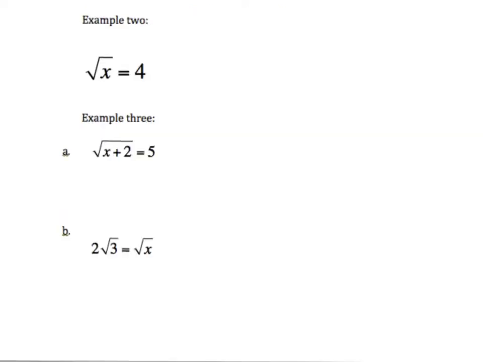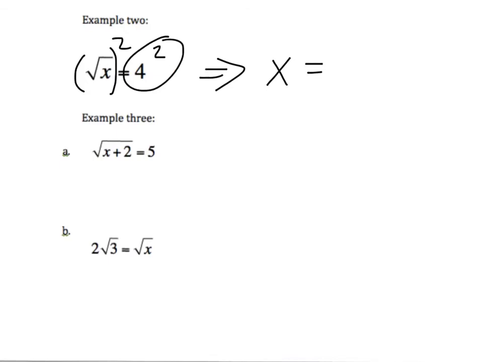So let's move on. Example 2. So very simply, we have to figure out what answer x is going to be. So the square root of something equals 4. The easy way to get rid of that square root is just to square both sides. So whatever you do to one side, you do to the other. So that's going to give us an answer of x on the left-hand side, because the check mark and the raising to the power 2 is going to cancel each other out. Then we're going to just take 4 and square it, which is 16.